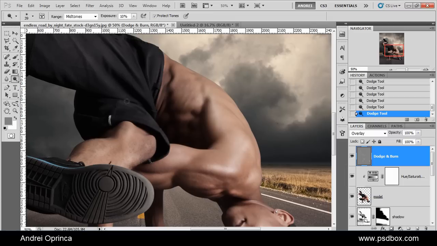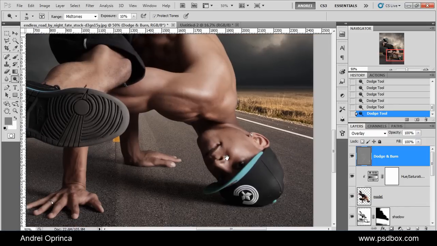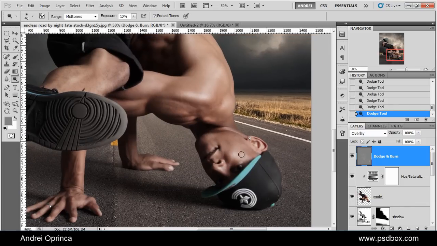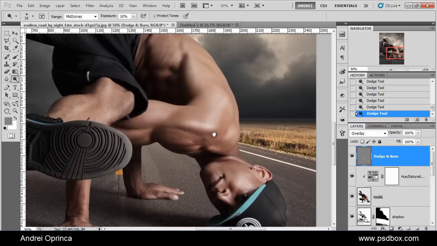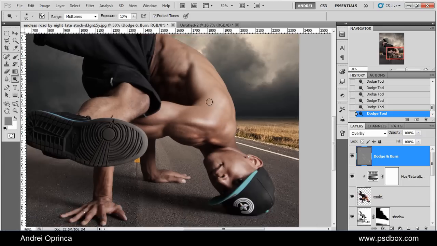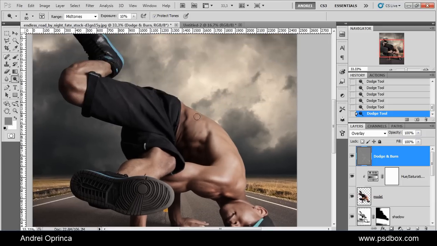So right now I'm using the dodge tool to dodge the highlights, and let's go here on the face as well. And notice how I continuously change the size of the brush depending on the areas that I want to brush. And you'll see how the body of the man will change after using these tools. You'll see that in a second.